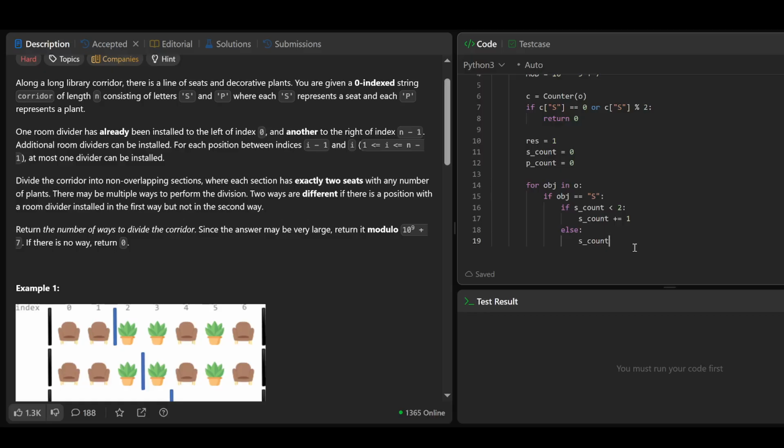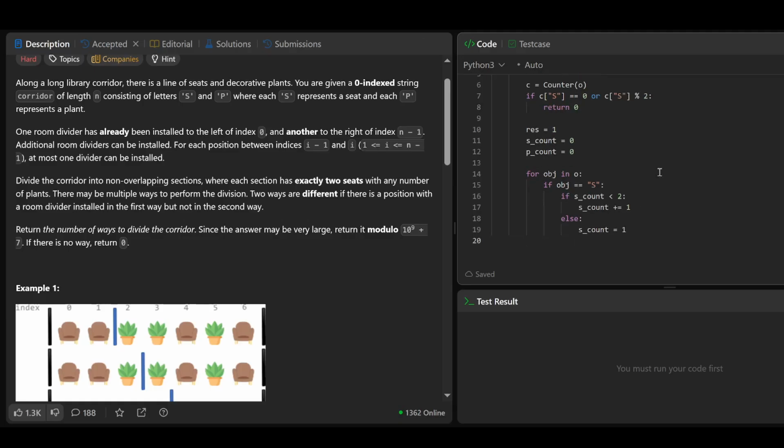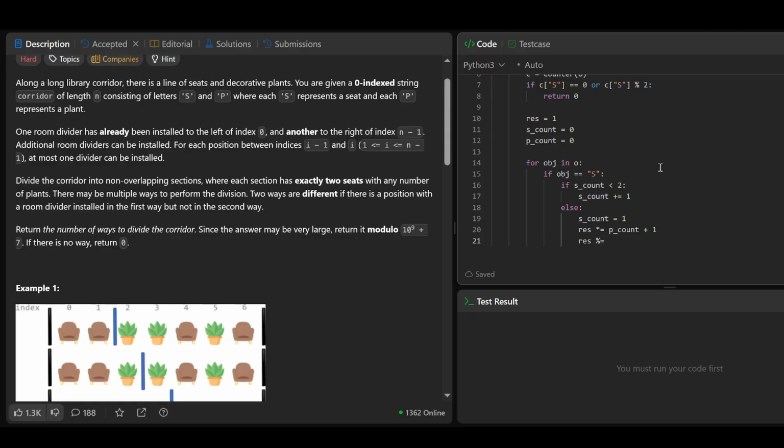So else if seat count is 2, we basically reset it to 1. It's basically this situation. 1, 2, we face the next seat. It will be 1. Result, we multiply result by plant count plus 1, we use modulo, and that's pretty much it.